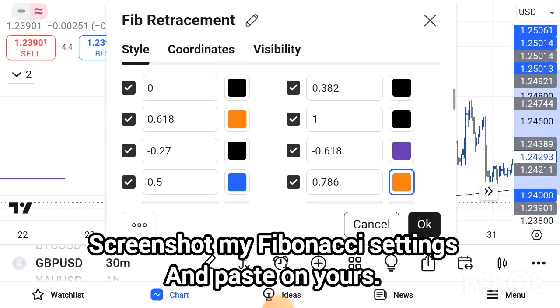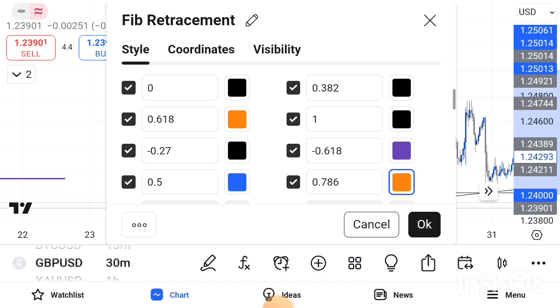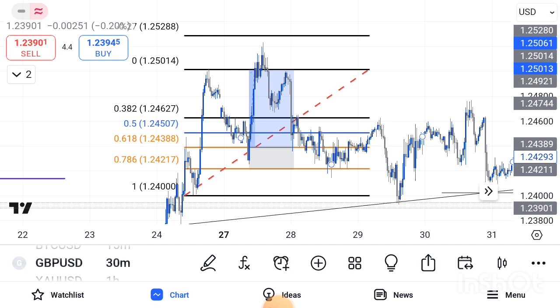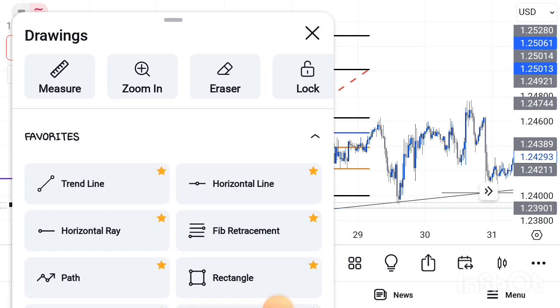You can screenshot them, do this on your own Fibonacci tool. Make sure this is how your own starts. This is how it's going accordingly, from 0 to 0.618, then to the next level. Make sure yours is in a straight order like that, and when you do all that, you get something like this, right? So now, how do you draw your Fibonacci tool?